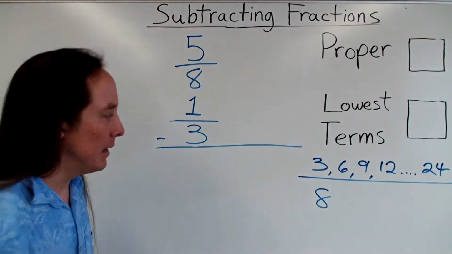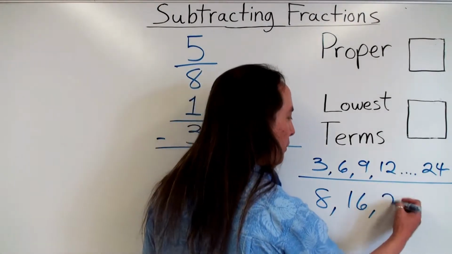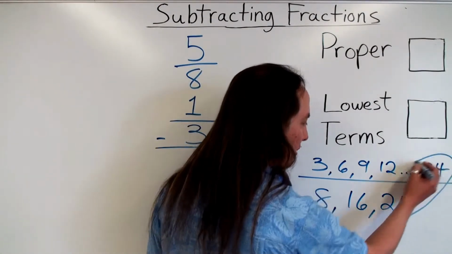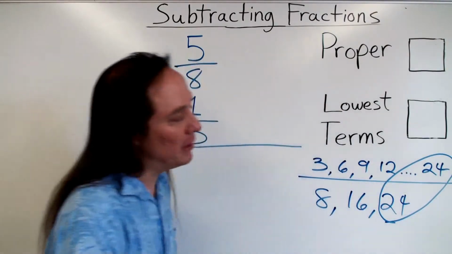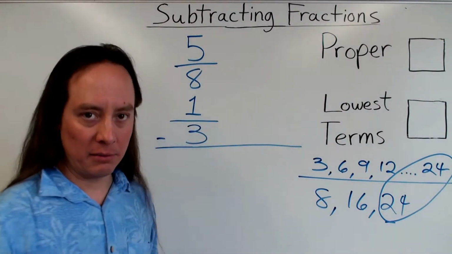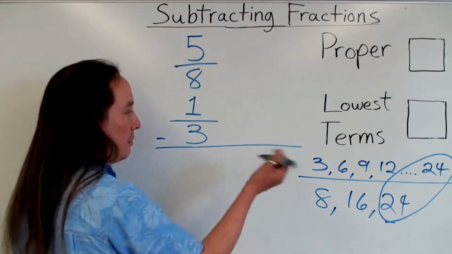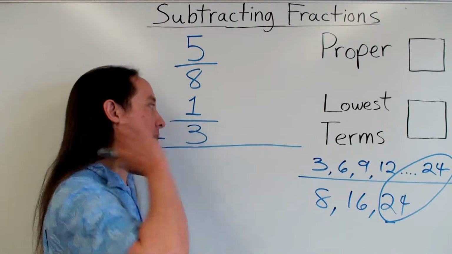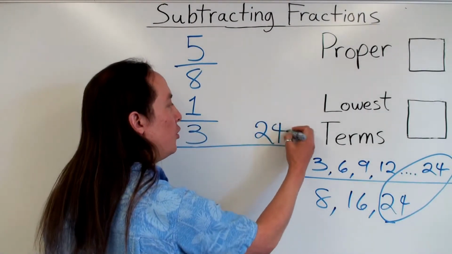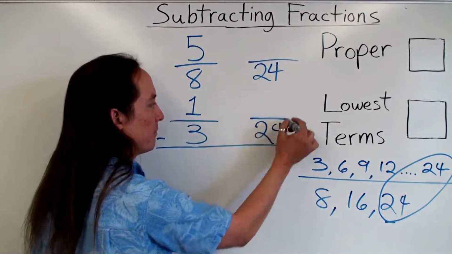Okay? And if I do the same thing with 8, I got 8, 16, 24. It gets there a little bit quicker, being that they're bigger numbers. But 24 will be the common denominator. Again, practice your times tables. That's where that really comes from. The idea is to be able to do that in your head, okay? But if you can't, you can always do it by hand until you get there. All right, so we have 24 as our new common denominator, our lowest common denominator.